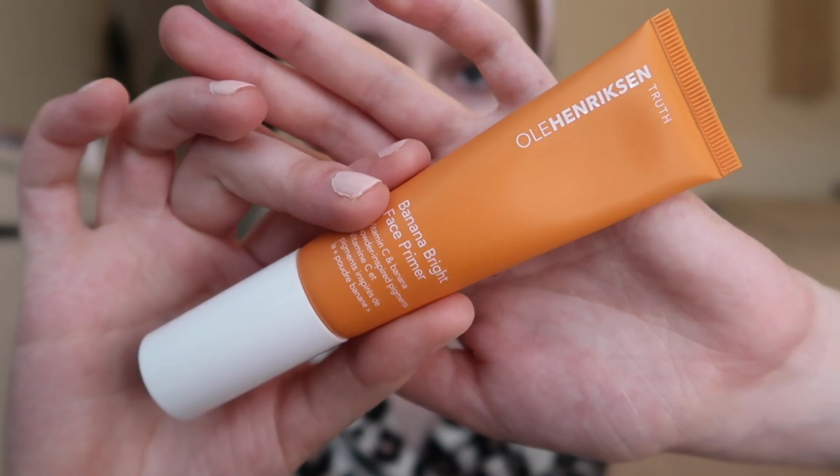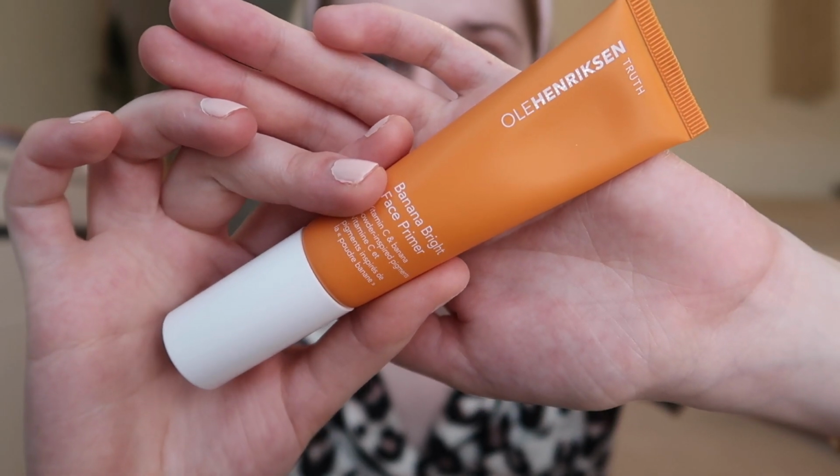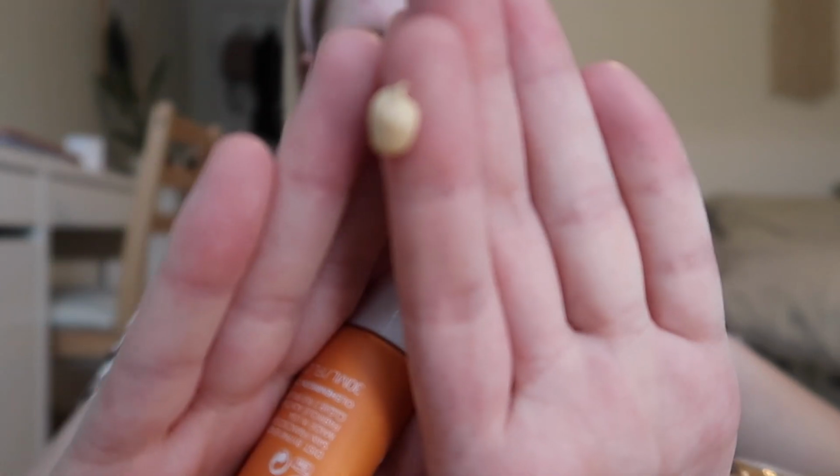So the very first product this month is the Ole Henriksen Banana Bright Face Primer. This was one of the options that I chose, and this was in my premium box. So I'm gonna go ahead and put that on. I have some cream stick products to use, which I don't like, so I think I'll do them after primer. I know you can do them before or after foundation, but I think I'll do primer first and then put those on. So this is what it looks like, kind of like an orangey concealer kind of color.